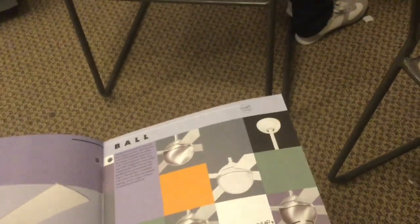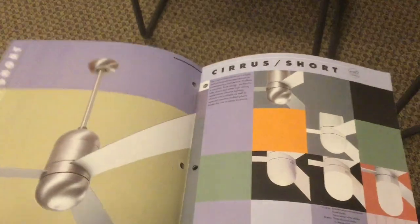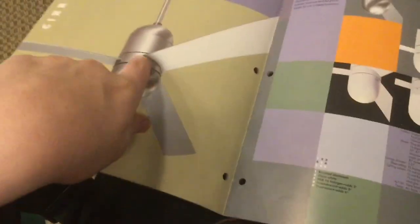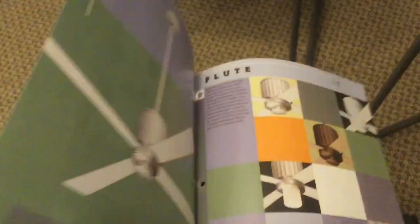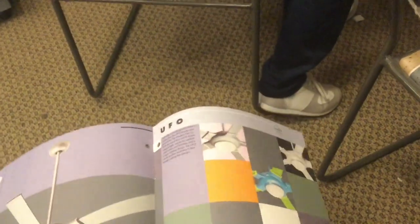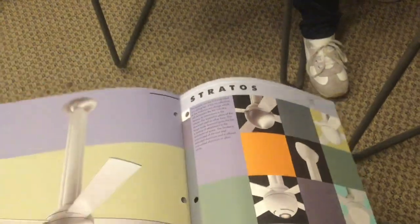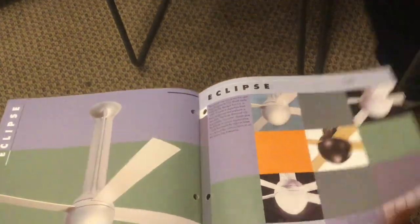I have this one. I saw one of these at a shoe store at Premium Mountains. Emerson Fan has some of them. I saw a modern Fasco flute at a Red Robin at the Valley Mall. It's a Stratus. Eclipse.